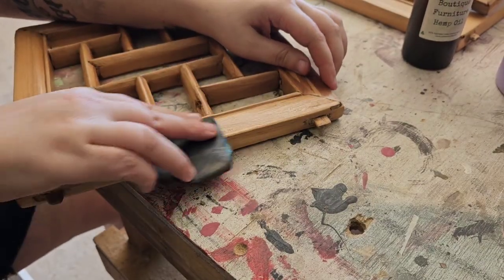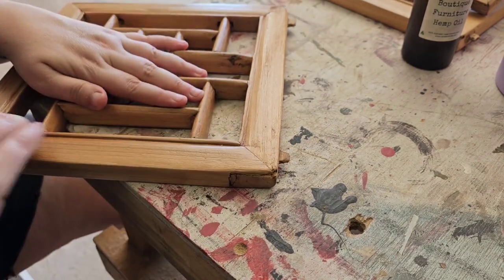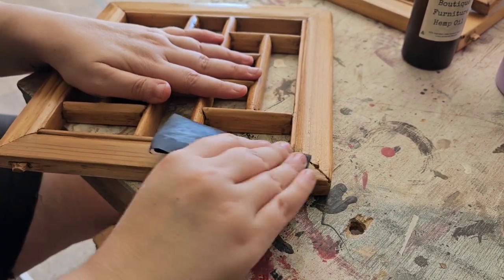Once it's all really well dried, I'll go in with a piece of wet dry sandpaper and Carter Millie hemp oil and give everything a really good wet sand. This will give you a baby bottom smooth finish.